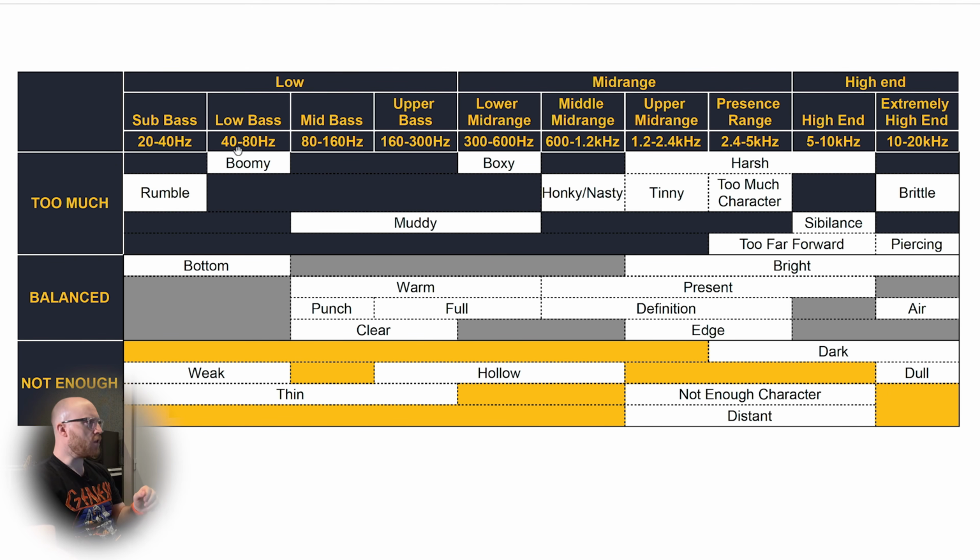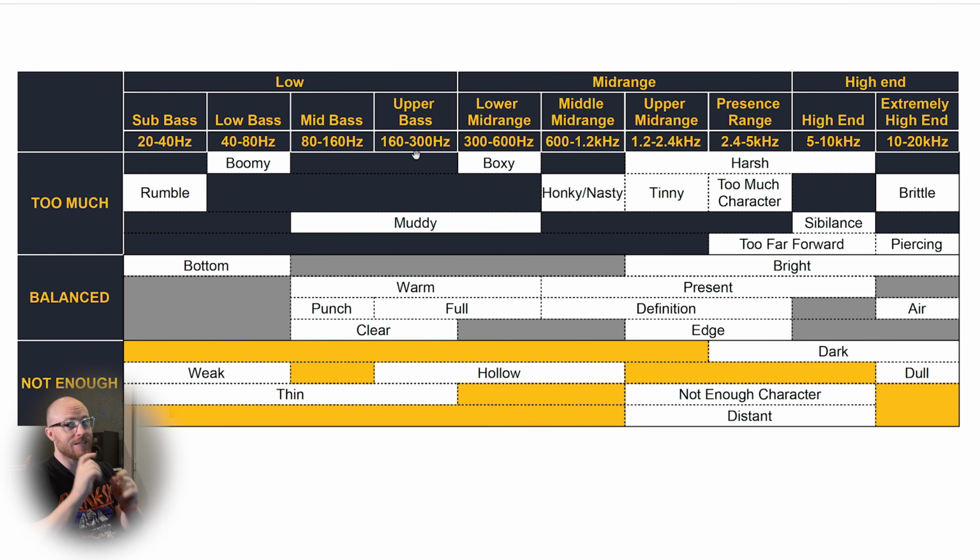Here's an important thing to draw your attention to, though, before we start looking at the anatomy of equalizers. You'll see that each one of these bands more or less doubles in terms of the amount of frequencies within it. So 20 to 40 hertz, then doubles to 40 to 80, which doubles to 80 to 160, which doubles to 160 to 300, and so on, with some very slight variations only here, where we go from 2.4 to 5. That's the only real variation, well, here as well in the upper bass. But basically, we're doubling the frequencies that belong to each of these characteristic bands.